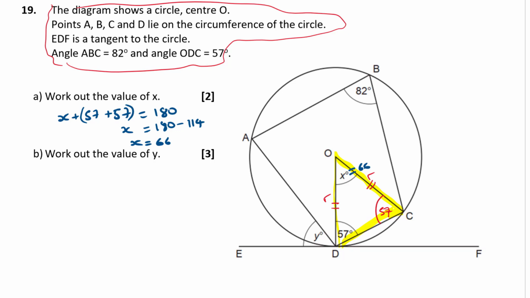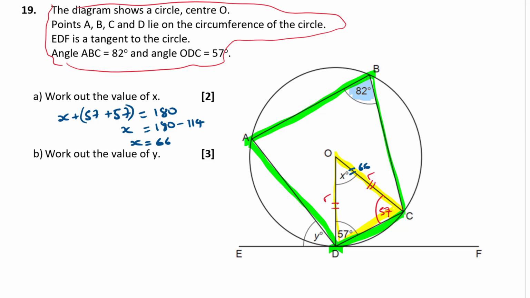Now, it's not immediately clear how to proceed here, is it? But I've got an unused angle up here. I know that this one is 82, so it's probably got something to do with that. And also, did you notice that A, B, C, and D all lie on the circumference? So we've got here what is called a cyclic quadrilateral, haven't we? So A, B, C, D, and back again. That is a cyclic quadrilateral. Okay, so how does that help me?